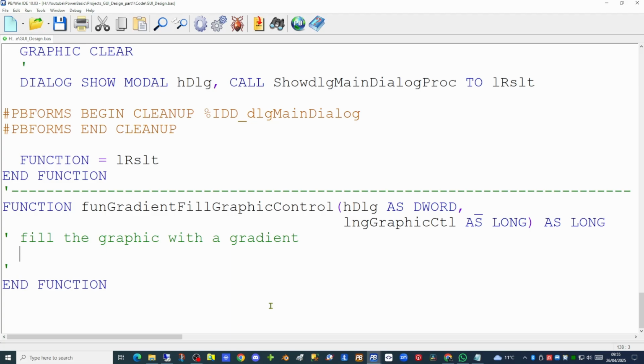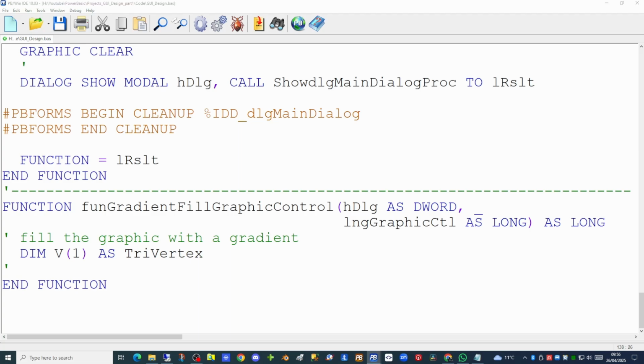The first of which is going to be an array, and we're going to be using the TRIVERTEX user-defined type. We'll cover this in a moment. One of the things we will need to know is how big is the graphics control. As the dialog can be resized, we're going to have to resize the graphics control to fill that dialog. So by the time we get to this function, the graphics control may not be the size it was when the application initially launched. So we'll need to check to see just how big it is.